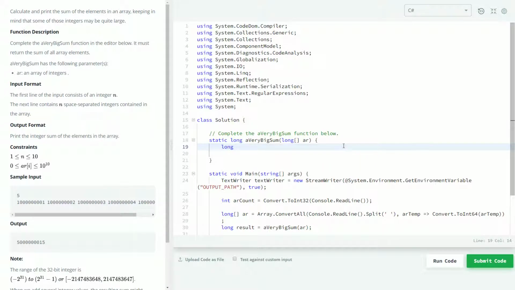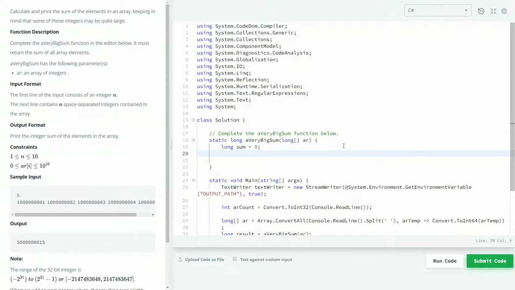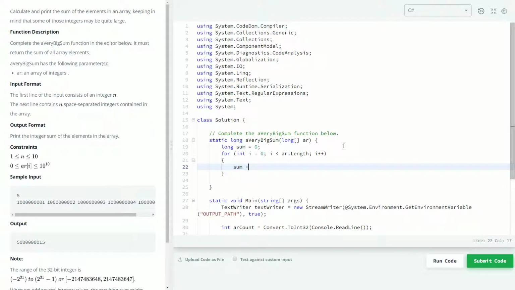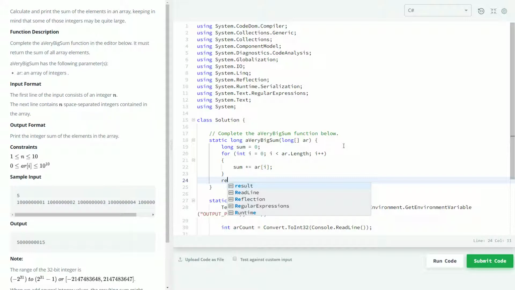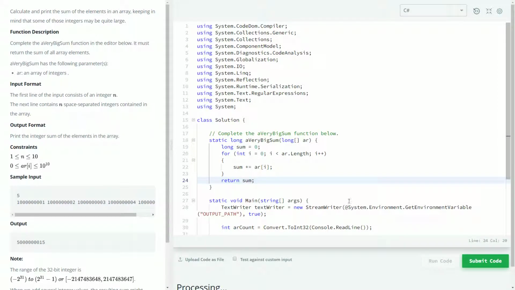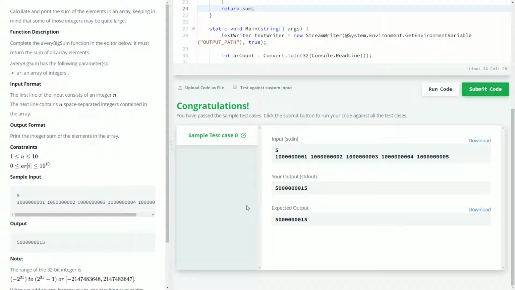So just like in our first simple array sum, we'll just go ahead and make a variable called sum that we will initialize to 0. And we'll go ahead and make a for loop that goes over every element in AR, up to AR.length. And we'll say the ith element in AR, will add that to sum. And at the end, we will return sum. So that is pretty much it for this one. Let's go ahead and run this code, make sure we don't have any compilation errors, and we'll clean it up a little bit more. Cool.